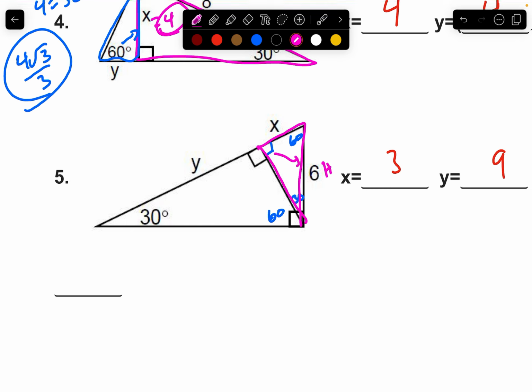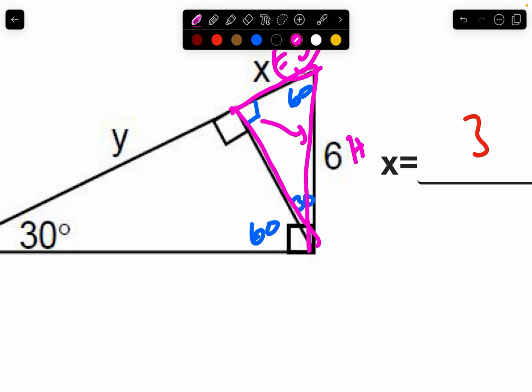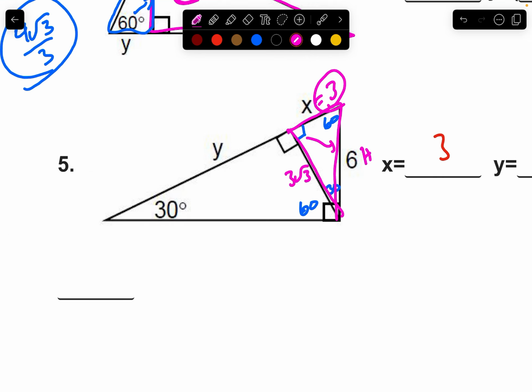The hypotenuse equals the short leg times 2, so the short leg would be 6 divided by 2. From there, we have a couple of choices. I'm going to do maybe the slightly longer way, but staying on the pink triangle, we would know that this side is 3 root 3, right? To go from the short leg to the long leg, we would take the short leg 3 and multiply it by root 3. And now I can shift my focus to this red triangle, where the 3 root 3 is across from 30 degrees.